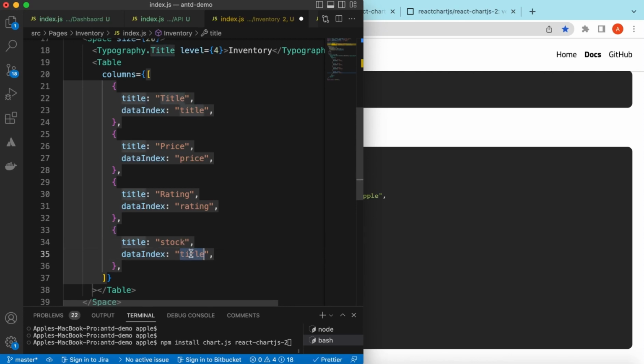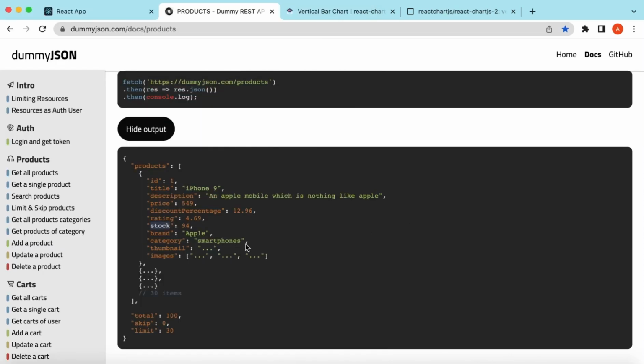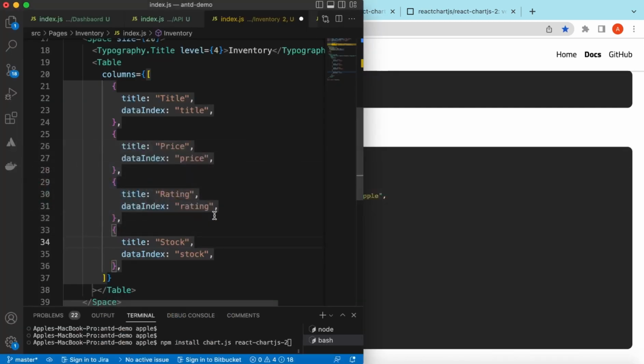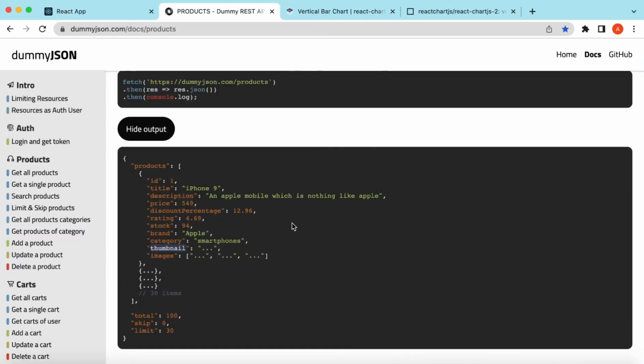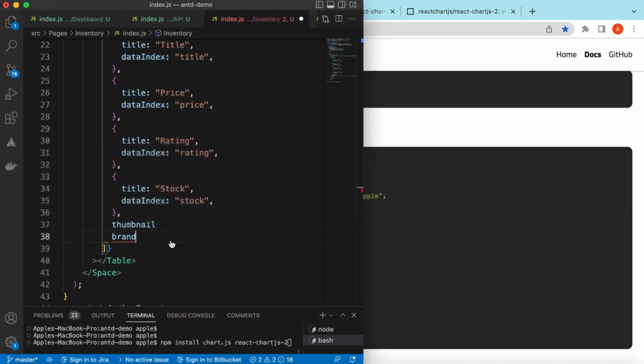And we can say stock. And what else we can show? Maybe we can show its thumbnail as well. So what else we can show? Maybe we can show the brand and the category as well, right? So the brand and then the category we will be showing, right?